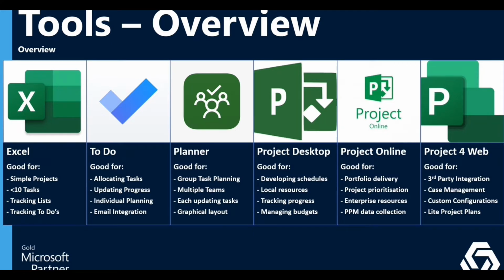So the next one in this list for me is To-Do. To-Do is quite good at tracking your projects and your activities, and most recently, To-Do's been used as that one central location for tasks. You can assign tasks from Planner into To-Do, and Project for the Web in the future will allow you, in some cases, it might be live, I'm not sure if it's live everywhere yet, to create a project task in Project for the Web, which I'll come on to in more detail later on, and it can appear in your To-Do app on your phone.